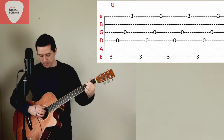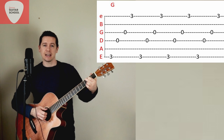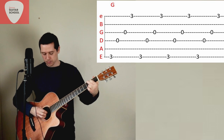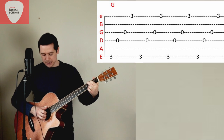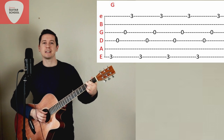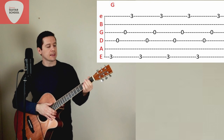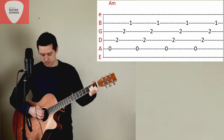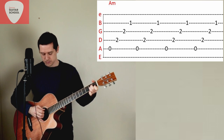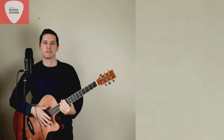Now what I'm doing here is I'm hitting the bass note on the top string, D, G, and little E. So that's E, D, G, little E, E, D, G, little E. So a bit more of a gap because G is spread across all six strings. And then finally we're back to the A minor with the middle four strings, and it's four times. Just like that. So that is the main part of the song. I'm going to play it for you now. It's A minor, F, G, and A minor, like this.